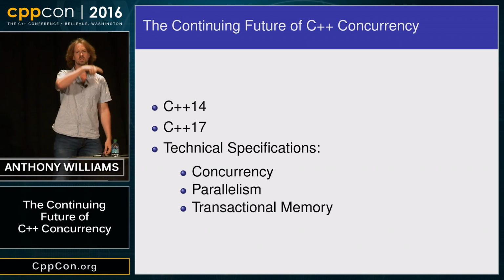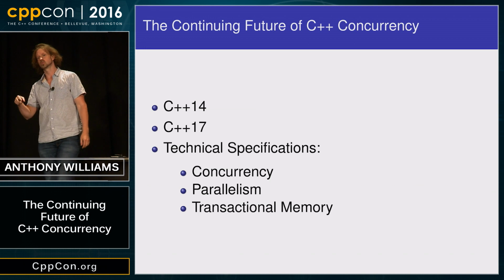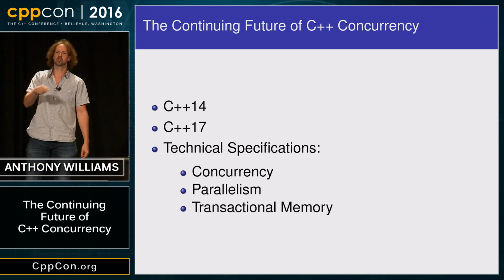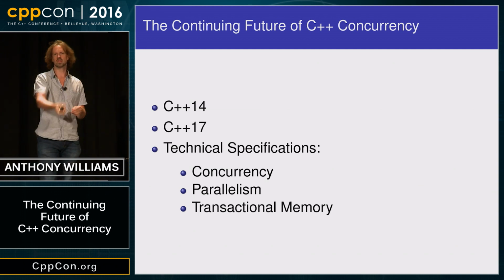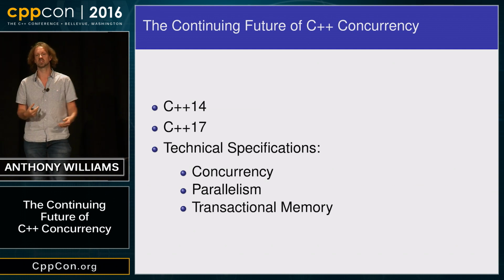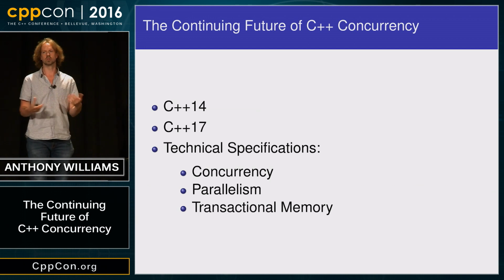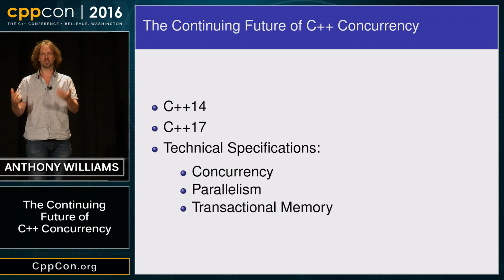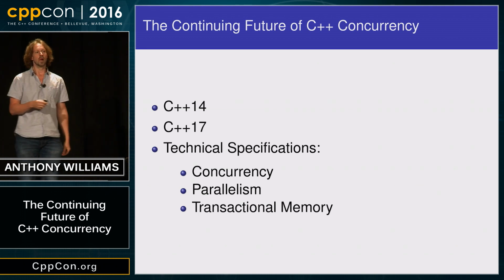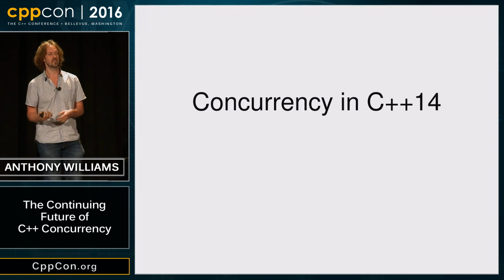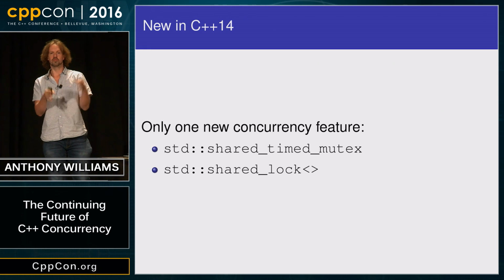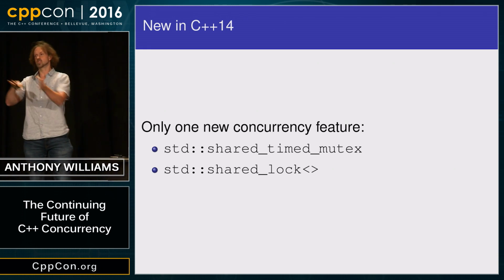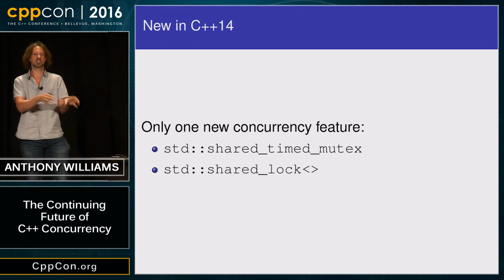It's got timed in the title because some of the functions have timeouts, so you can say, try and acquire a lock for a certain period of time. In C++11, we've got standard timed mutex and standard recursive timed mutex, so this is not a new thing, the concept of it being a timed mutex. Those functions with the timeouts are there for both the exclusive lock functions and then for the shared lock functions. So you can try and acquire a shared lock for a certain period of time.